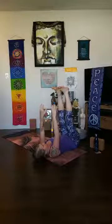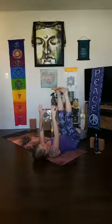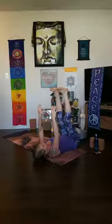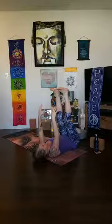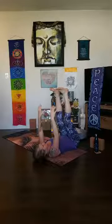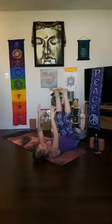Whichever variation you're in, especially if your feet are up high, enjoy the sensation of all of the blood flow of your body coming back in toward your center. If you're in Viparita Karani, let your limbs and your joints soften. If you're in plow pose or shoulder stand, keep the chin in the center as the feet go behind the head for plow or up toward the ceiling for shoulder stand.